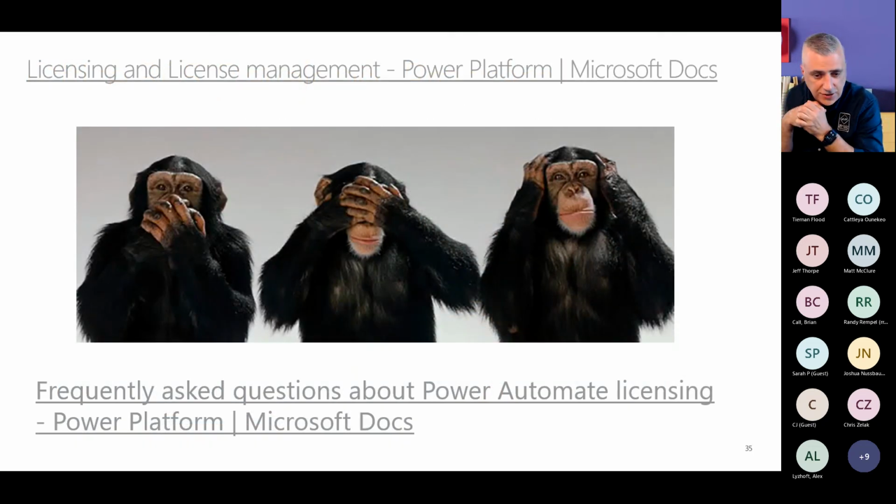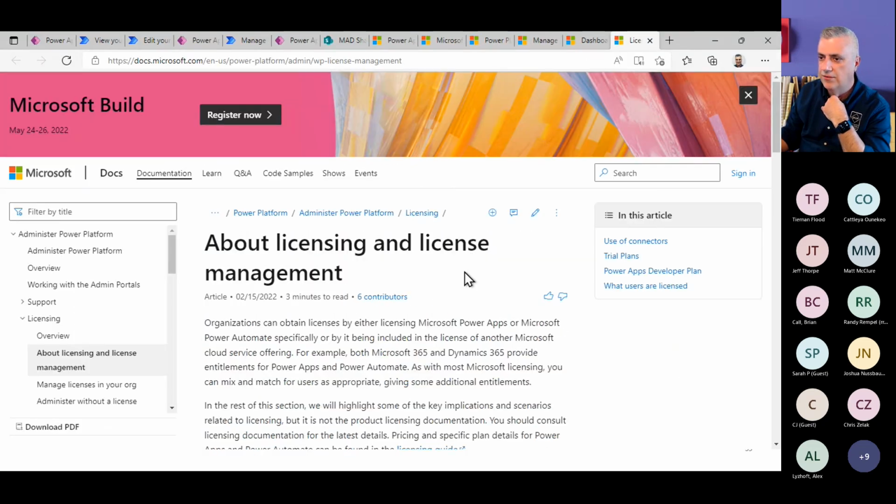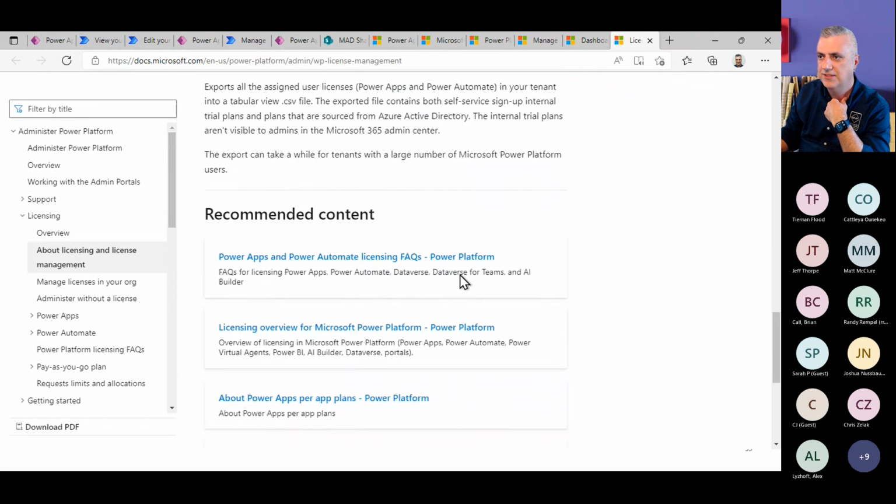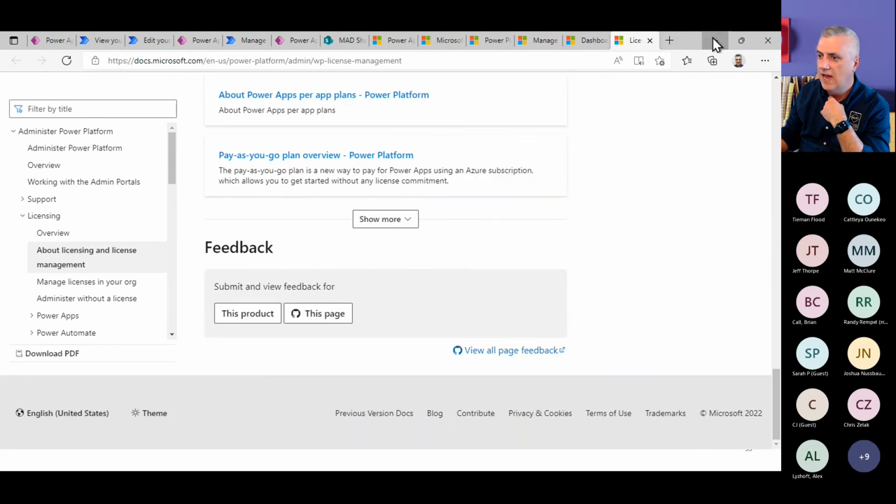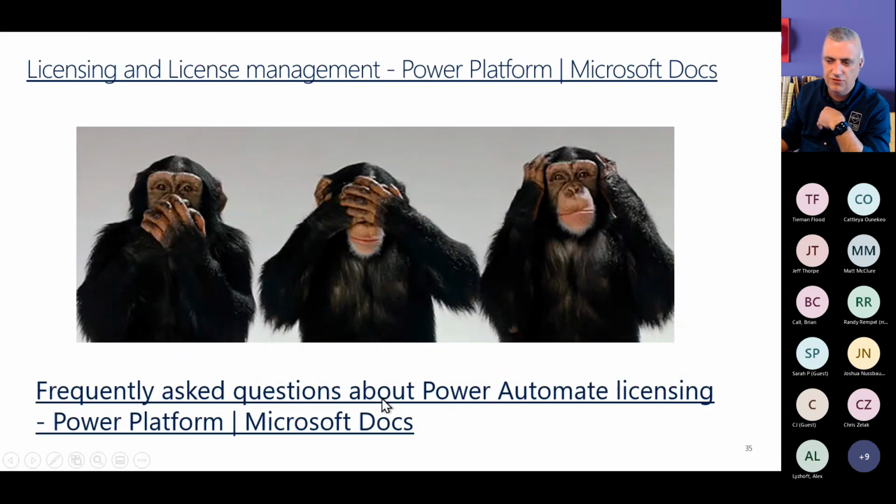There's a lot of licensing issues. I don't like to talk about them. I see no evil, speak no evil. I would recommend, if you have a serious licensing question, to contact someone at Microsoft that is a licensing specialist. But if you're interested, I do have a link on some of the licensing that's around Power Apps and the different plans and what you can do and more. I think this one is a recent add.